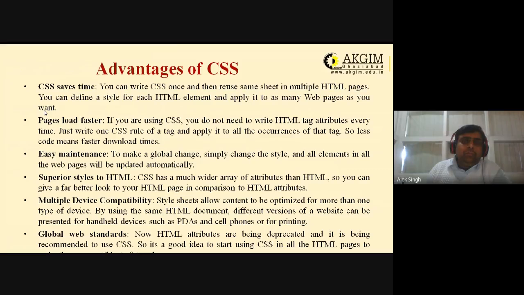What are the various advantages of CSS? CSS saves time. You can write CSS once and then reuse the same sheet in multiple HTML pages. Like you have written style sheet number 1, 2, 3, 4 and no style sheet. Basically four, because the fifth is no style sheet. You have written those four style sheets once in CSS, and after that you can put multiple HTML pages over there to get the different types of resolution. You can define a style for each HTML element and apply it to as many web pages as you want.